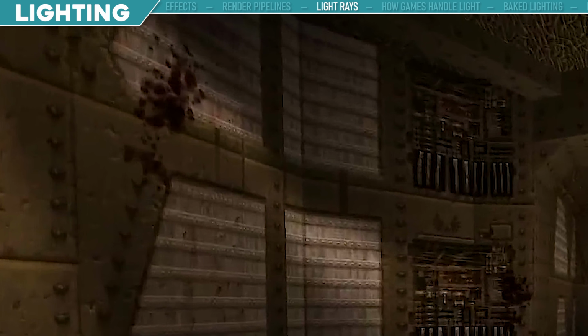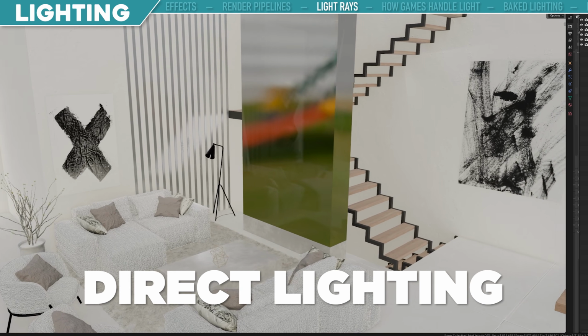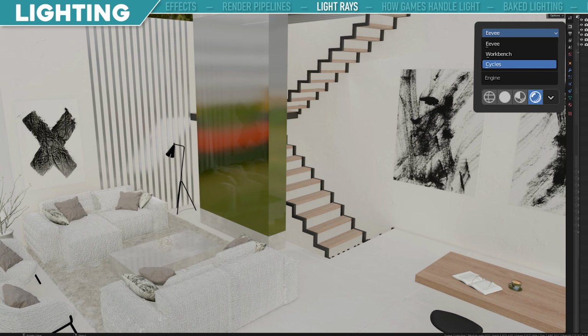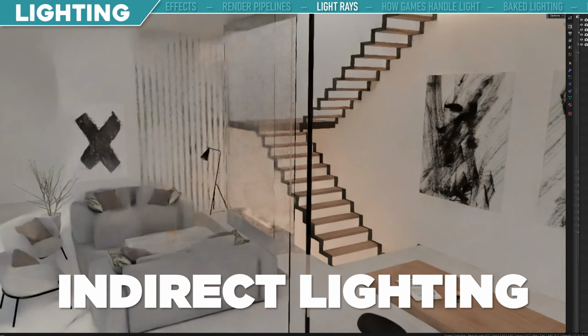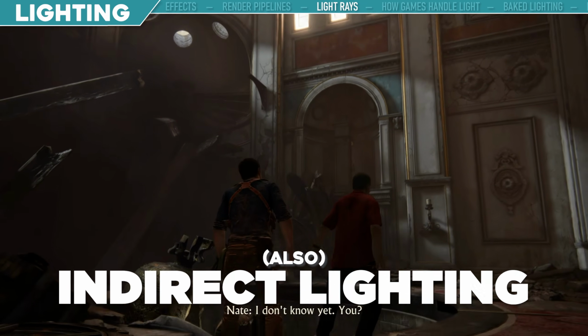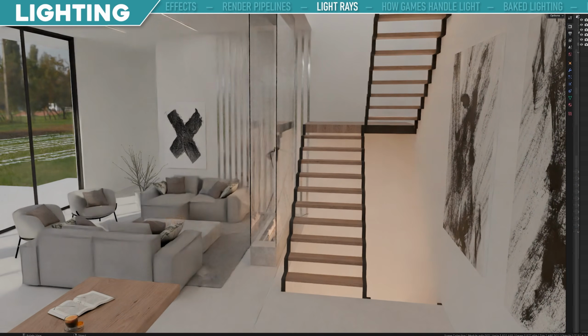But even with today's computers, it's very performance heavy. For example, Blender has a direct lighting mode, and it's wicked fast. But if you switch to the indirect lighting mode, it's so slow. But video games run at 60 frames per second with indirect lighting. So what gives? Well, we sacrifice some realism for performance.